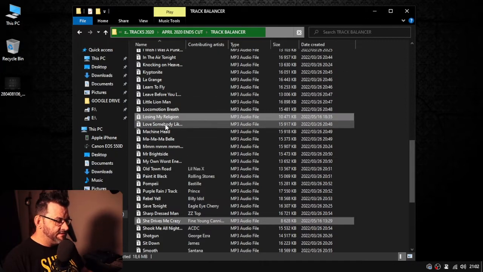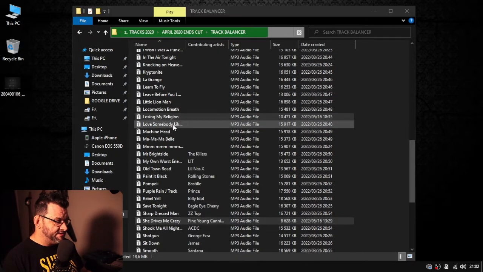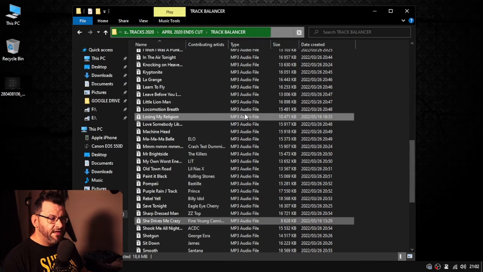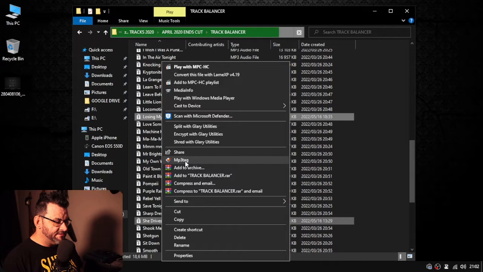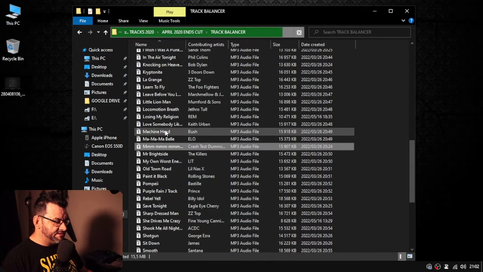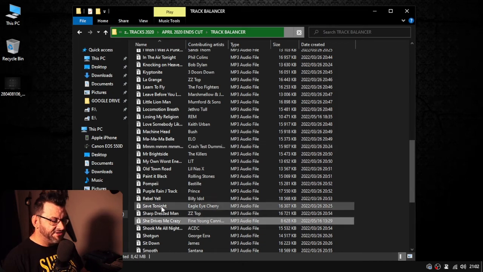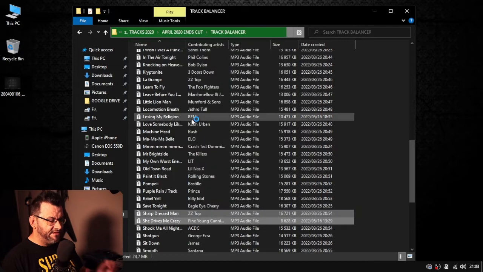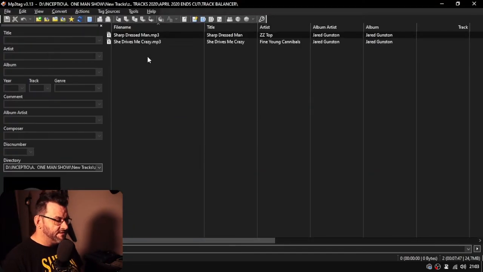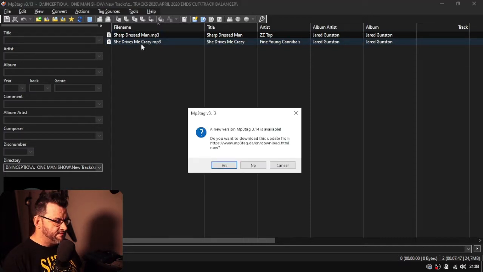All right. And the next piece of software that you're going to need is something called MP3 Tag. And once you've installed it, you can then have a look at your tracks. If you right click on them, it will allow you to then MP3 tag. So what I normally do is, let's say She Drives Me Crazy, I'll just select another one above it, and then I'll MP3 tag both of them. Because I like to keep my things organized as best as I can.